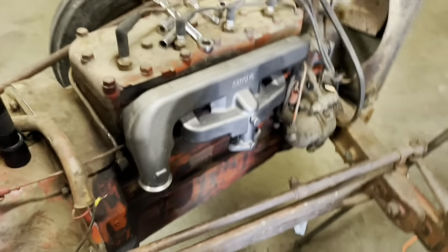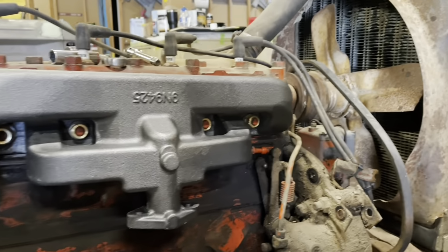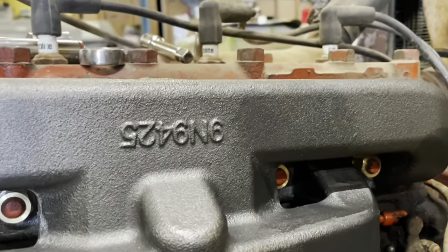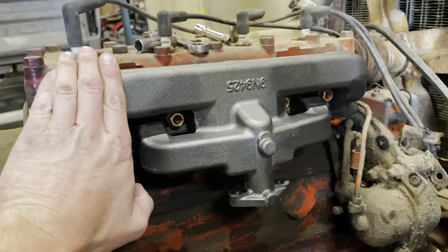Just give you a little once over that installation. Looks much better. Our new bolts. That annoys me that that part number is upside down. Why does that got to be upside down? It's my OCD kicking in. But that ought to work a lot better. This whole entire port was busted off the old one.